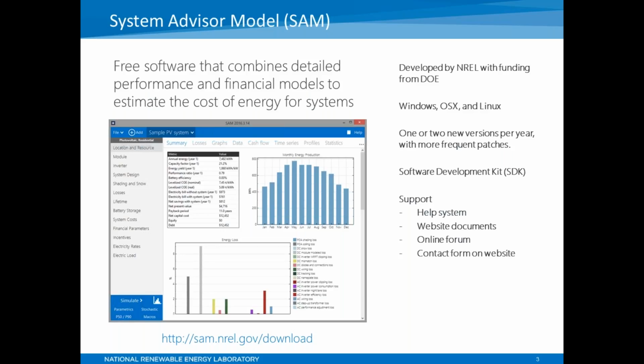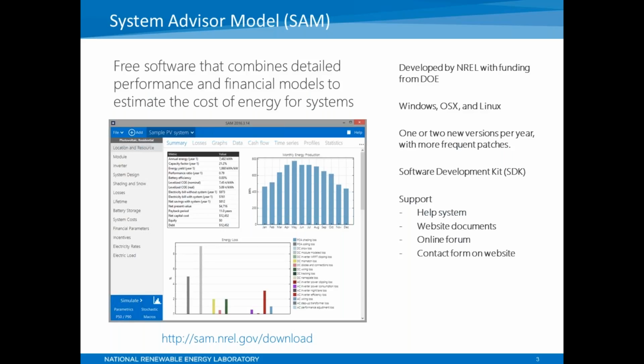It's available across all platforms, and we release one or two versions a year with more frequent patches. We also have a software development kit, which is a really powerful tool for people to access the models of SAM programmatically. And finally, we have a pretty extensive support system, both through the built-in help system. We provide a lot of reports and documents on our website. We have an online forum, and you can also contact us via the website.